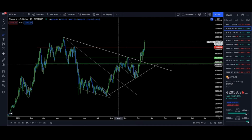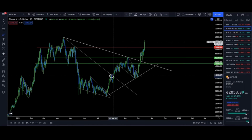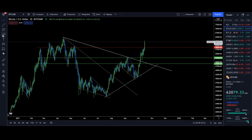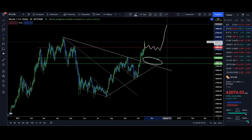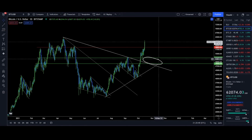But it might be just like what happened over here, when price made the lower highs right here. Even though we broke out over here, we never fully retested. We might not get that retest. There might be some space below the retest. Like this might never get filled. We might only be here before higher. You know what I'm saying? Or like I said in the initial scenario, we don't even have to do that. We could just go straight up from here.